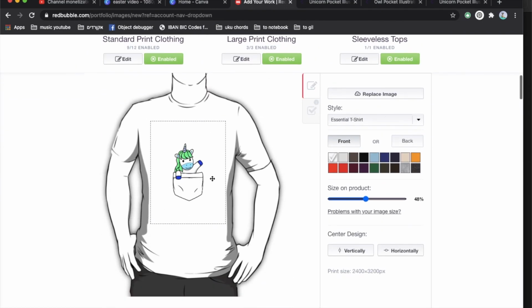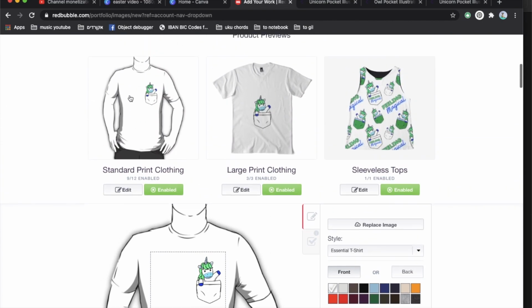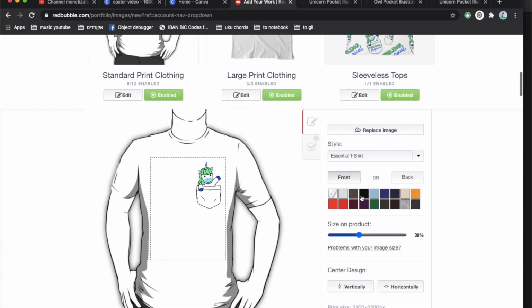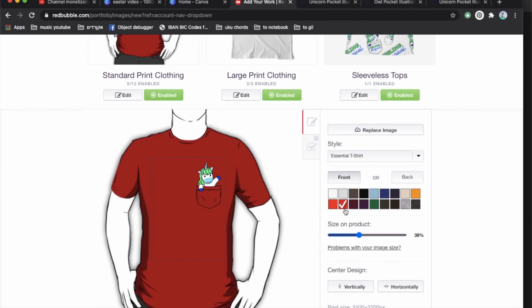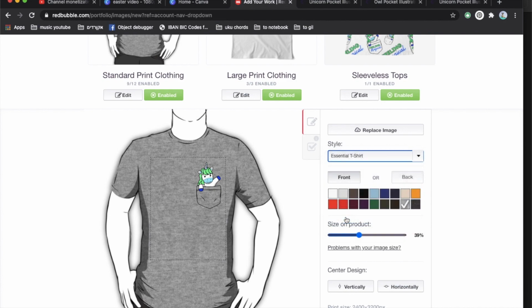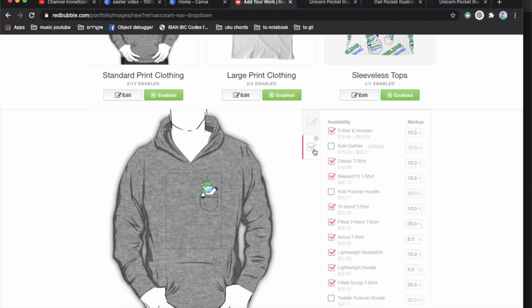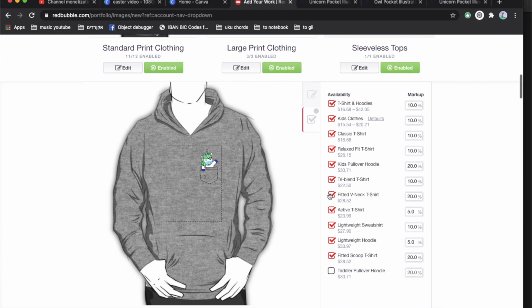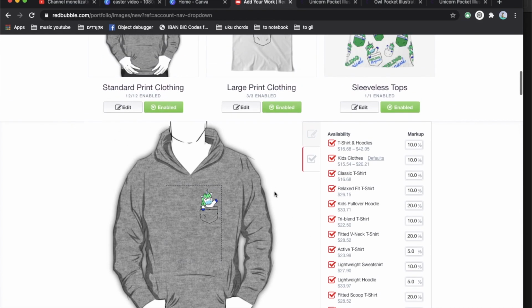So obviously this is not going to be here. It's going to be a bit smaller. It's going to be on the side. Now let me have a look. Yes, it's a nice cool pocket. Isn't it cool? And I'm just going to quickly see that I've chosen the right file because I wanted to choose a transparent background. And I'm going to try and find what I want to be the first photo that is displayed, which is this one. Yes. And I'm going to make sure that it looks also good on a hoodie. And of course, activate the baby products because I know a lot of people don't even know that they exist.